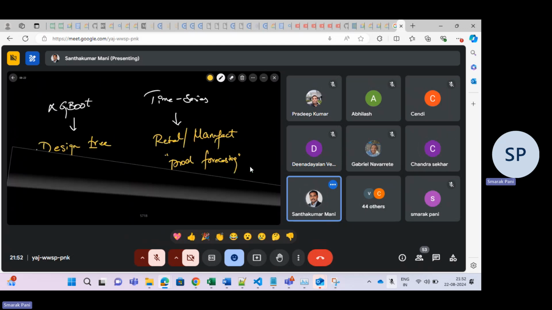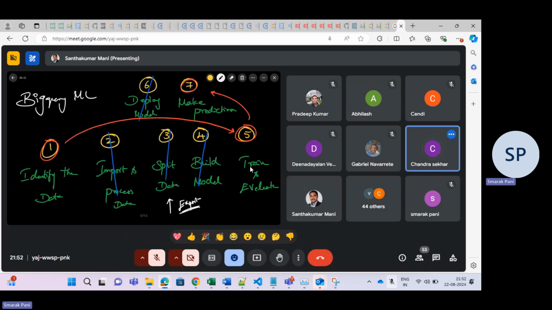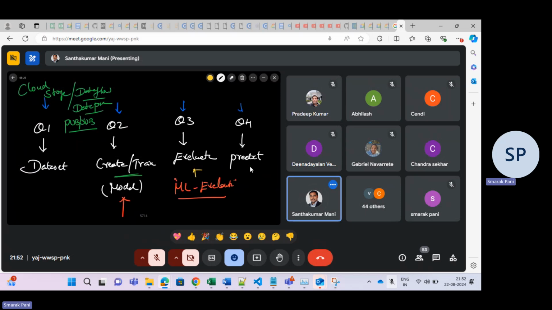So let's go back to the options. It is not a complete pipeline, you're not going to do it all. Most things are taken care of by BigQuery ML at the back end. We have a few pipelines to work on. That's it. Okay. So dataset, create a model, evaluate it, predict it. That's what we're talking about. Some things are automatic and a few things we are going to customize. That's good.